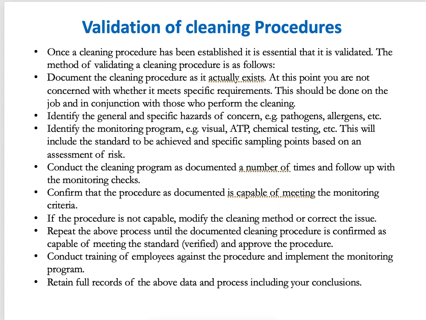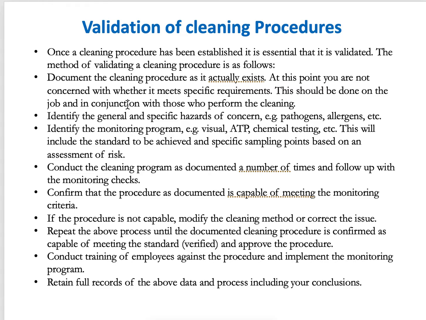So once you have all these things, you have the document about the cleaning procedure, you have already identified the hazards, and you also know the testing methods, then do the cleaning according to the procedure. Then test whether this cleaning procedure was enough or not. If it was not enough, then repeat this method or modify the method and repeat again. You have to do this until you find the optimum or proper procedure.